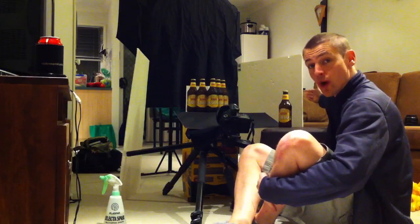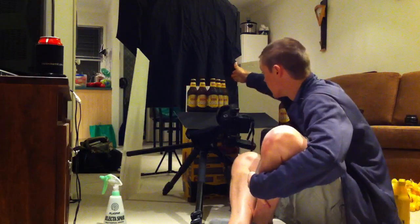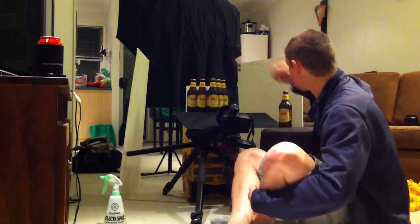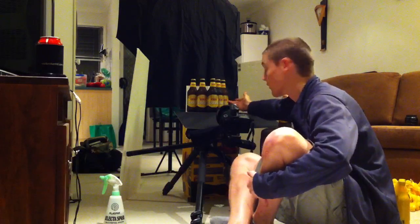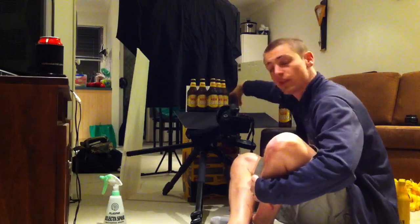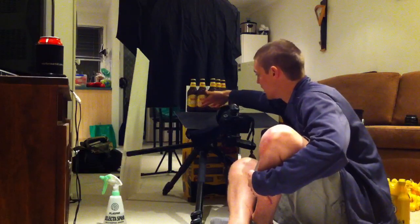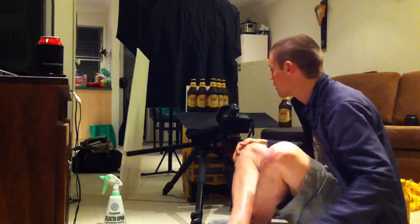On the sides we've got two white foam core boards that are providing some fill light and giving some definition to the outsides of the bottles, separating them from the black backdrop. We've got the Perspex sheet here, which is obviously there for holding the beads up for the light to come up. And in the foreground I've placed a piece of black cardboard, just giving a bit of darkness to the edge of where our glass is, as we're getting a bit more light reflecting from the flash.